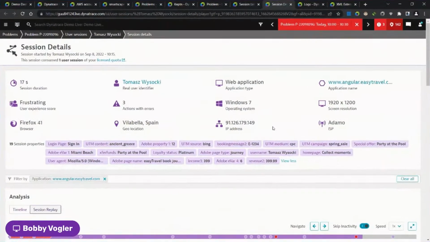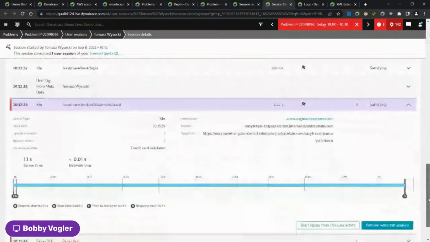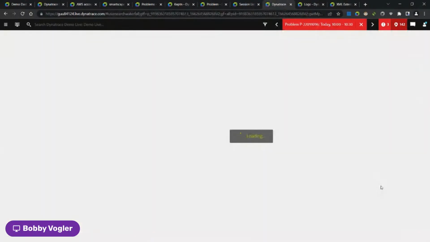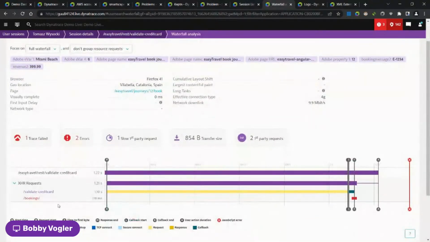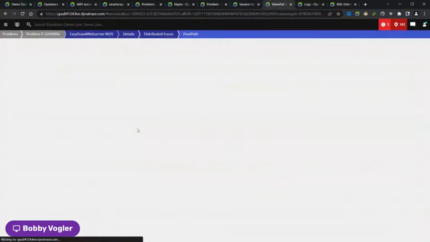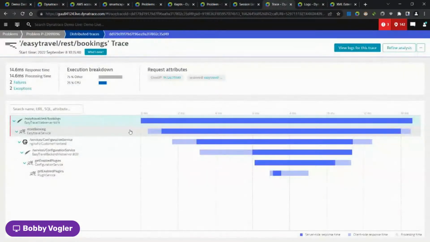Yeah, one quick thing, and this is a very important concept when it comes to this last user session right here. We get the real user monitoring aspect of how a user is looking at our website, but we can also tie that all the way back into our services. Within the waterfall analysis, I get to see all the things that are loaded on the front end. And then I can go all the way back into the individual distributed trace and see, for this exact user, how that issue corresponded to the back end. Tying that front end user action all the way to the back end is something you'll also get within Dynatrace.